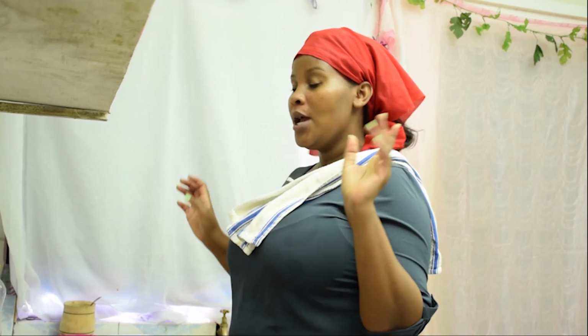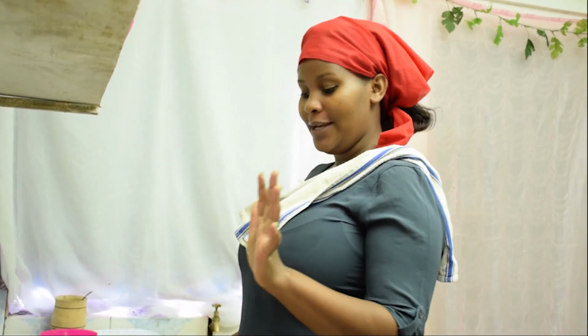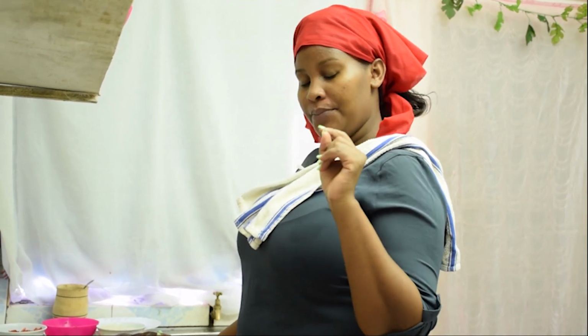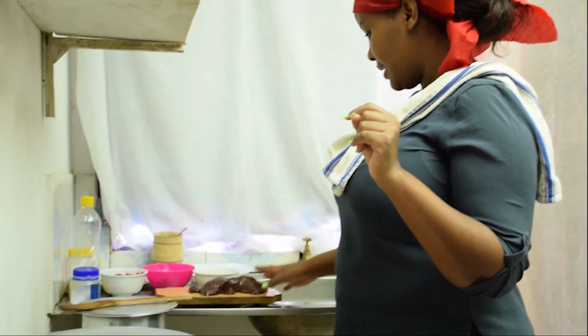So today we're going to make liver and beetroot rice. See you up to the end. Now we're going to start with the ingredients. These are the ingredients that we're going to use today.